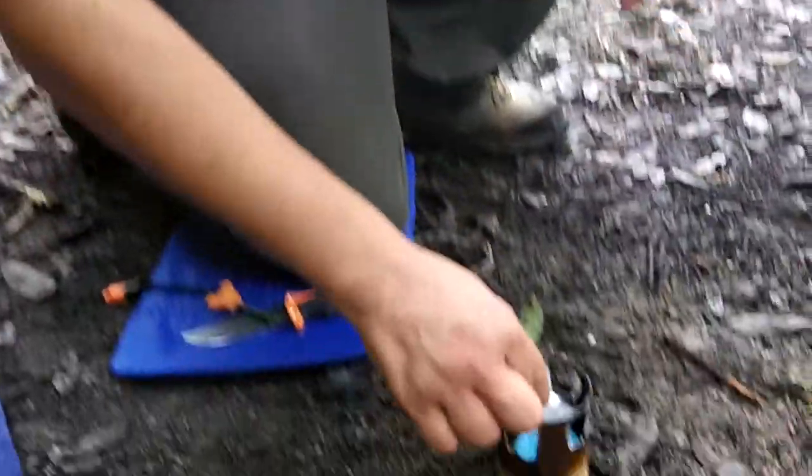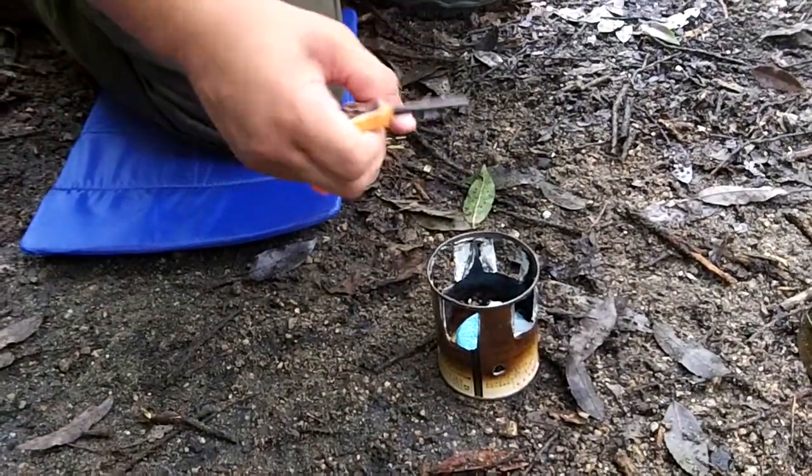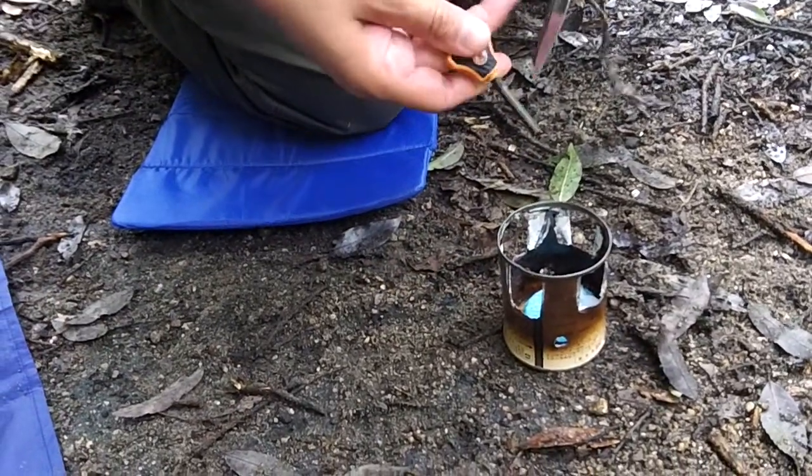I need a fluffer. So you've got your cotton wool with Vaseline. Yep, thanks to Daniel. And you've got your fuel tablet. And I've got my little coffee can ready to burn. Okay, and I'm just going to spark this bad boy up.